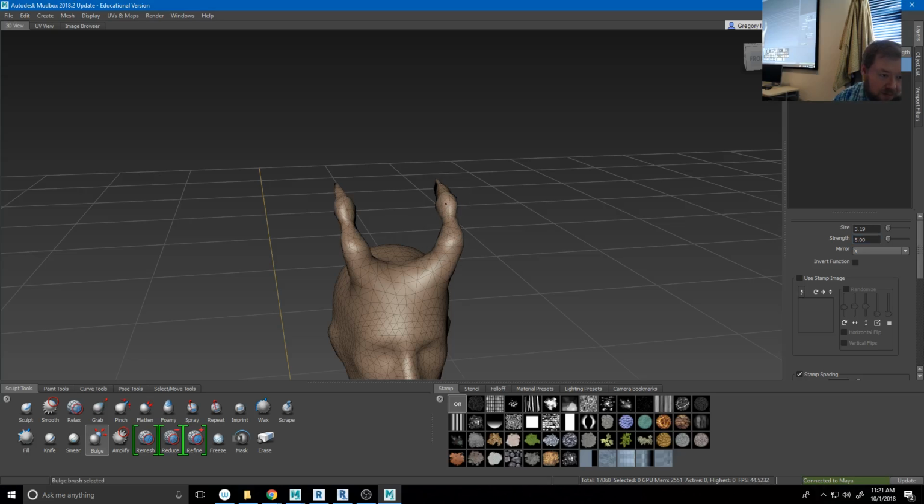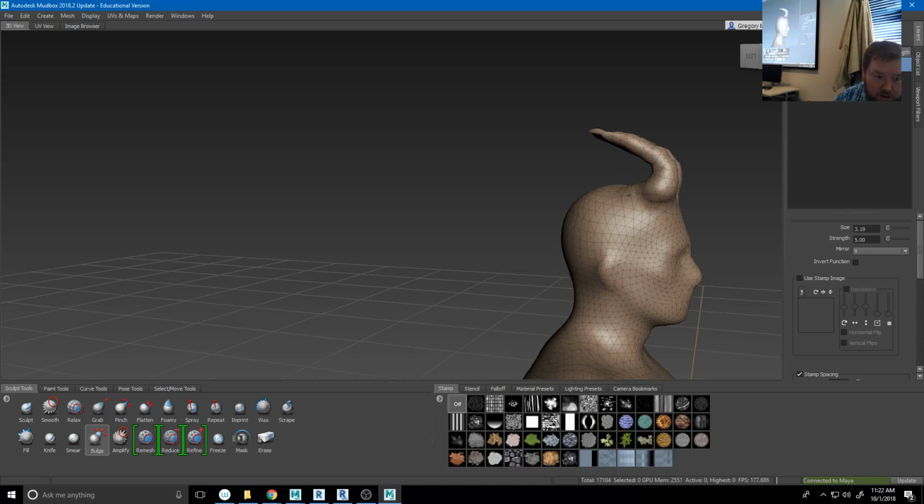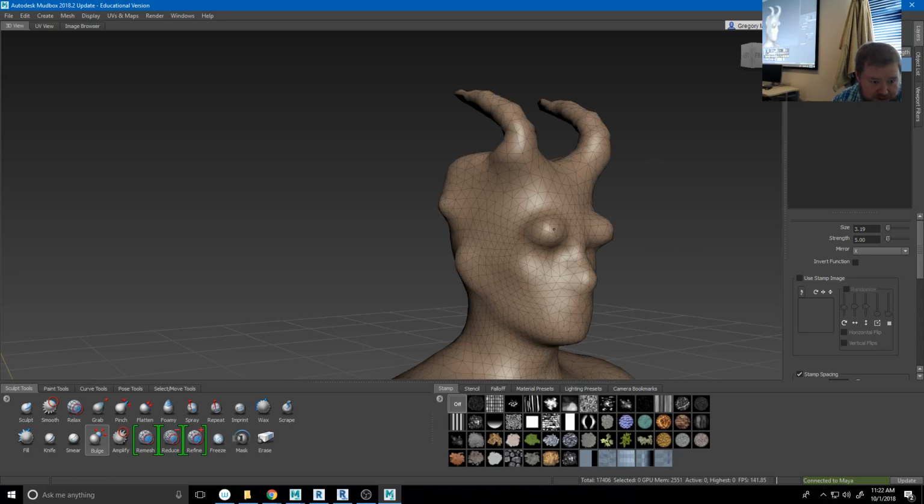Just want to fatten them up a little bit. Okay, so now this topology is not very usable, right? Even if we have a little bit of a stronger, step down too much.